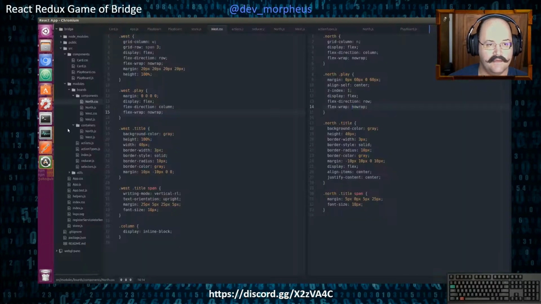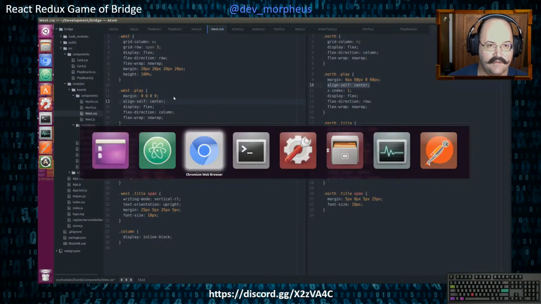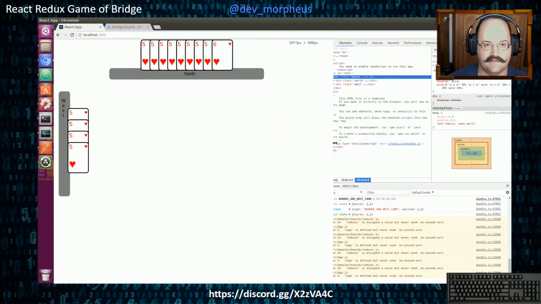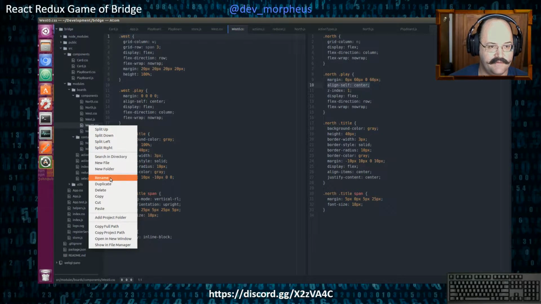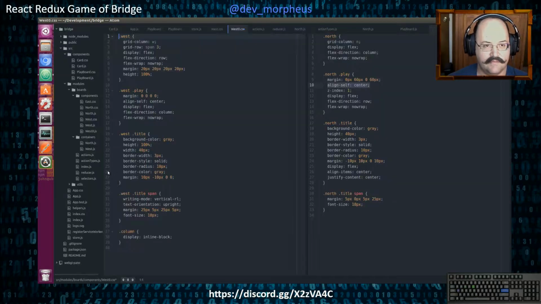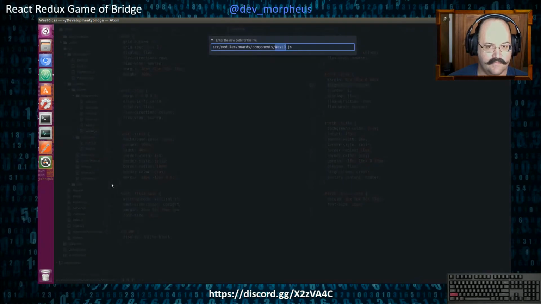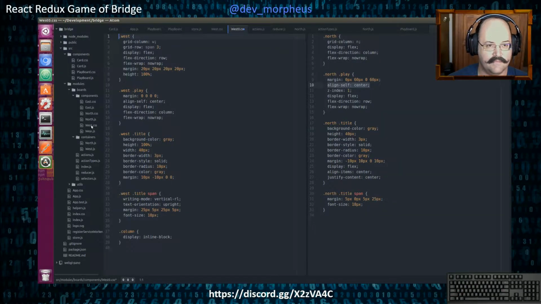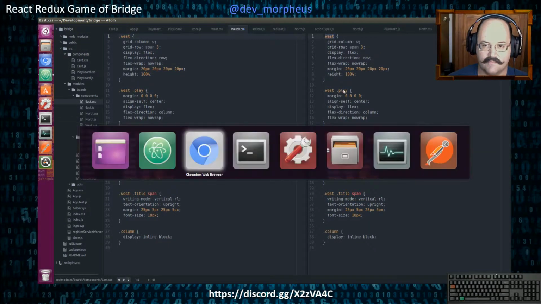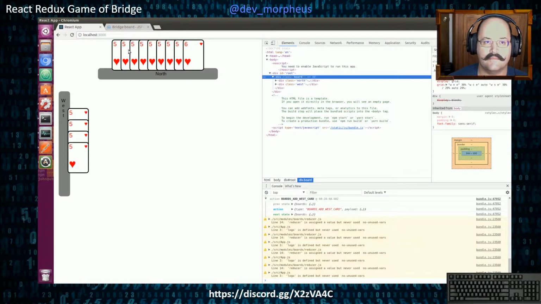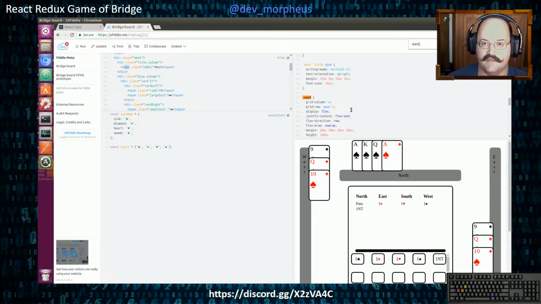Okay. And then also to west, let's also do the align self. I think I like that one. All right. Well, that wasn't too bad. So let's go ahead and try and do east now. It's going to be most like west, so I'll copy it. Yeah, I think I'll just start with what's in here.